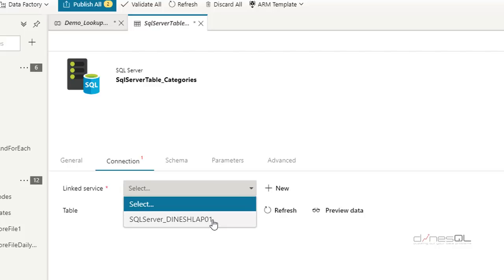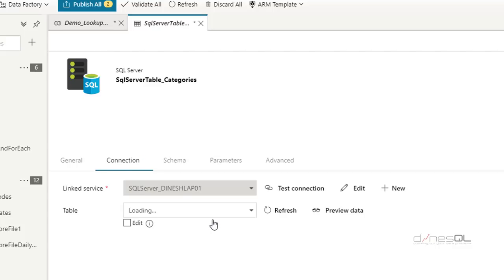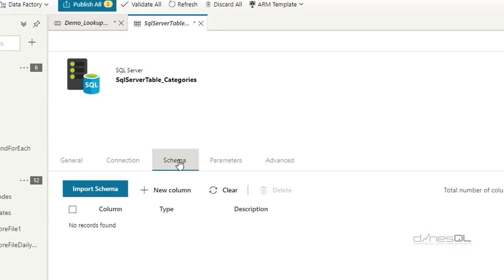So let me select the link service that has already been created. Now I don't want to select a table because all I need is to get that stored procedure executed and the data loaded. Since I'm not going to select a table, I have to define the schema. I know that I'm expecting two columns from that get categories stored procedure, so I'm going to click on new column two times.